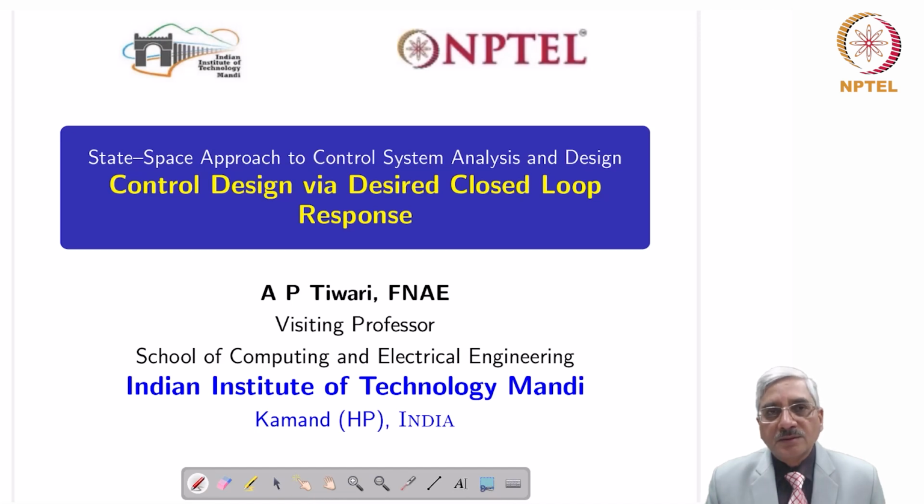We did pole placement using the companion form system matrices, and we found that it is very easy using the companion form system matrix. When the system is not in companion form, then it has to be first converted, transformed into the companion form, and thereafter the pole placement could be done.